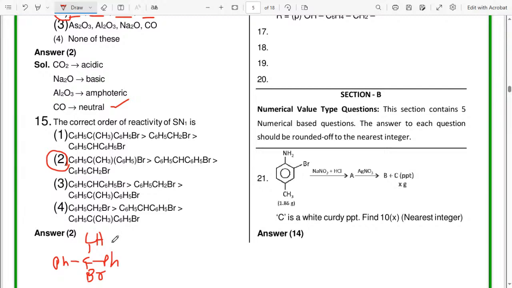So here it is tertiary carbon, so it can easily lose bromine to form a carbocation, right? Br minus, carbocation, tertiary carbocation is more stable. This is benzylic with respect to 2 phenyl rings. So this is going to undergo nucleophilic substitution very easily. The correct order of reactivity of nucleophilic substitution is, this is tertiary carbon, followed by this carbon which is going to have 2 phenyl rings, whereas this is only benzyl bromide, it is less reactive. So option 2 is the correct option, students.